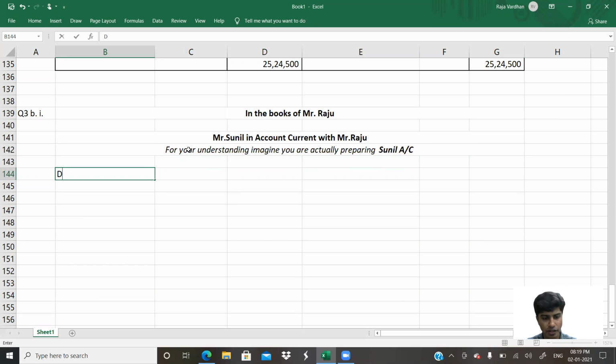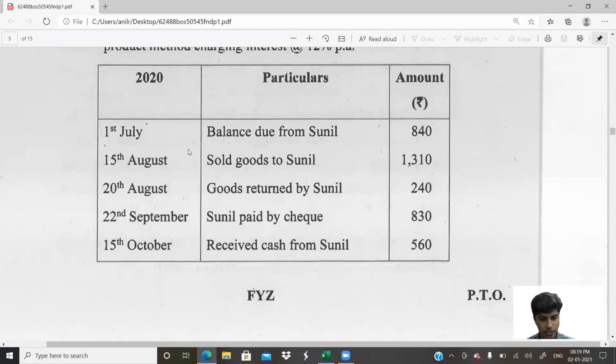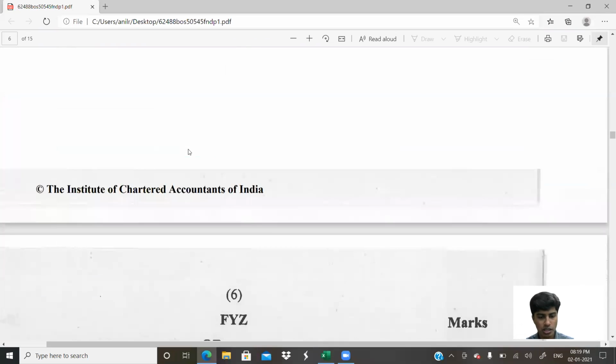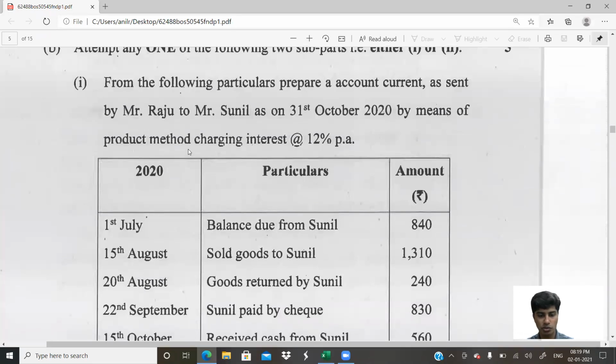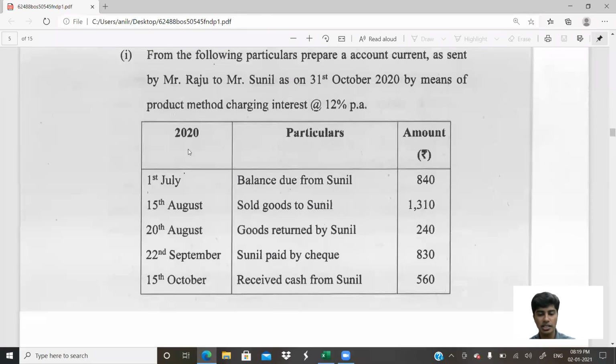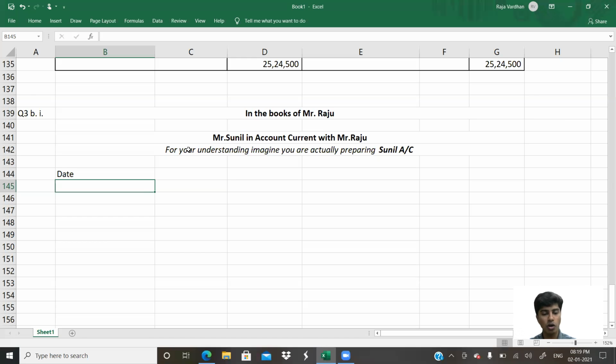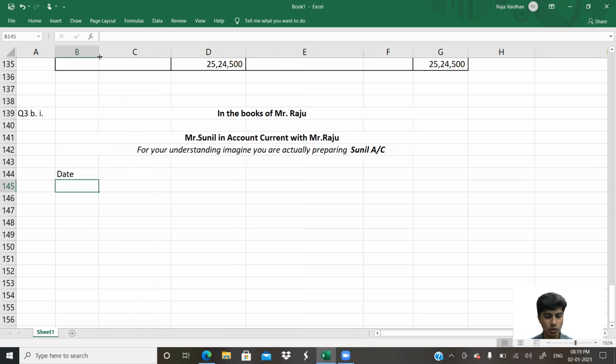So then we will have date column. So this is going to be a lengthy one. Is there due dates to this? There is no due dates to this. If there are bills here, bills receivable, bills payable, and they've given terms of the bill, then I would not consider the dates. I would consider the due dates. So along with the date, I would have to put due date column. But in this question, they've not given. So I'm not going to put. So I will restrict myself to date.